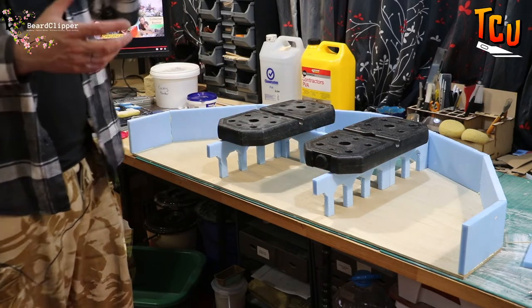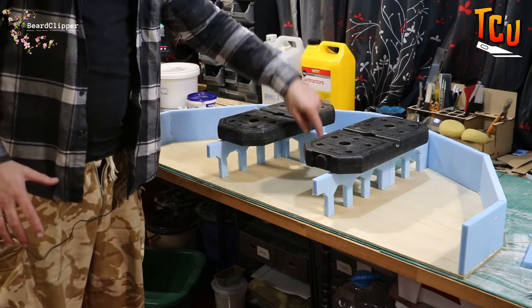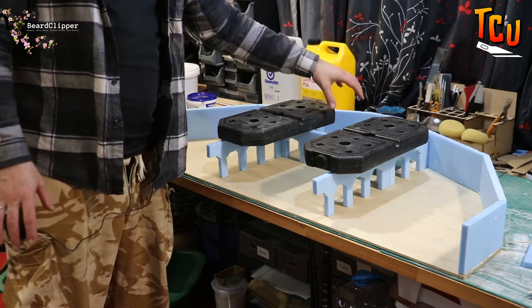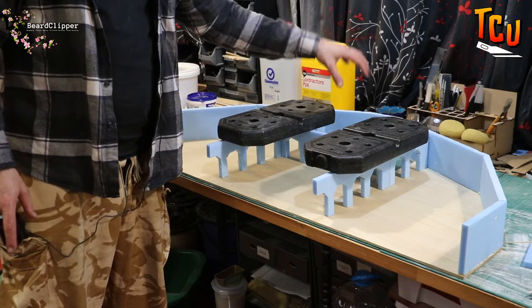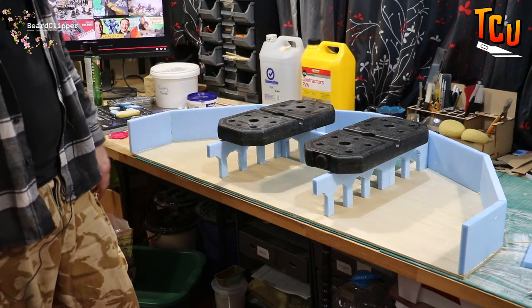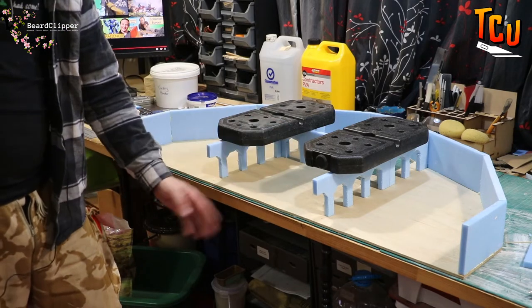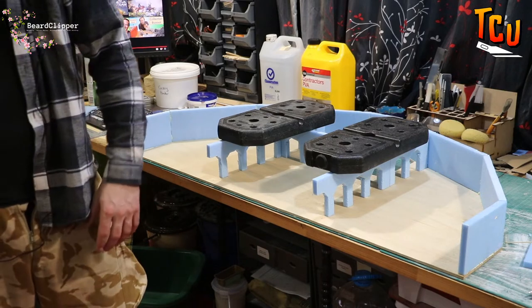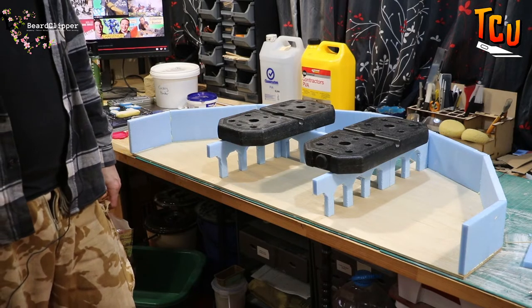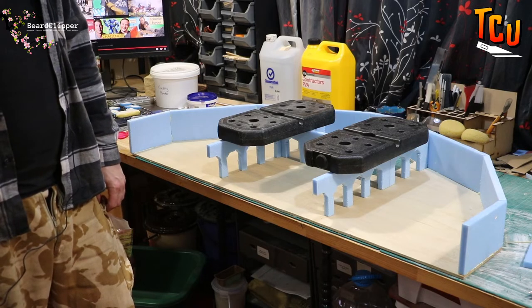Now, if you remember, I said there's gonna be a male side and a female side. That's what this is. And over the back here, which you can't really see, but you'll be able to see on the next shot, or when I put it in place, we've got the entrance, and it goes down, so you've got some balconies and more colonnades going into that. So yeah, I've nearly done all the walls on this. I've only got the central one to do, and then I'm going to be moving on to the other half. But now it's nearly midnight and I need to go to bed. It's been a long night, it's been a good night, it's been a lot of progress, but I'm ready to call it a night.